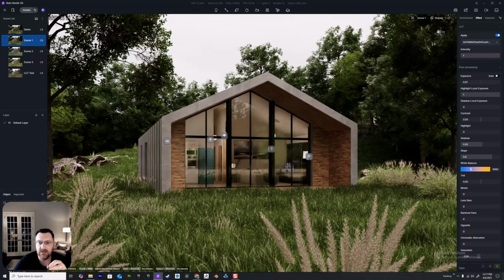In order to wrap this up, I'm just going to run through the post-production that I would do on one of these images. So we picked image number 3, the one with the overcast sky and the LUT. And we've done the AI enhancer, and we've done the style transfer. We've also exported out a lot of the other render passes, and some of them will come in handy quite a bit in a second. So I'm going to go through step by step how I would do my post-production on these renders.